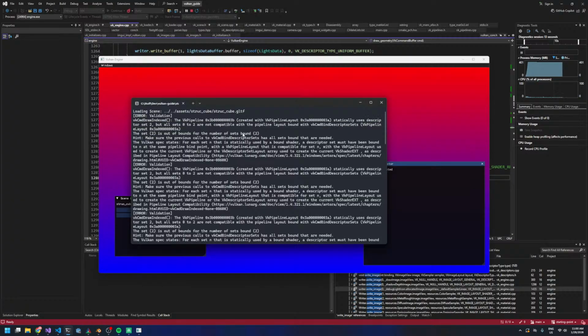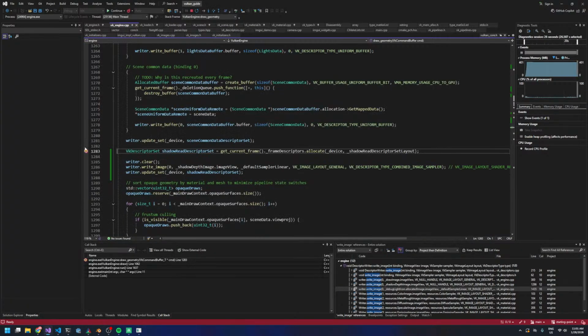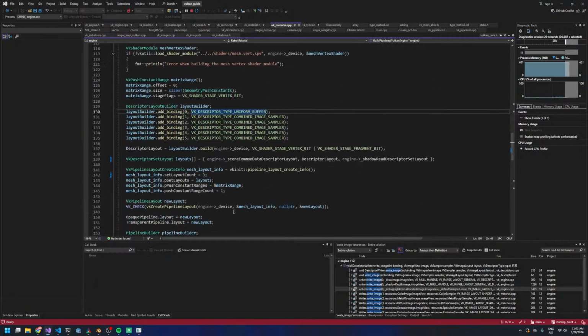Set tools out of bounds. Pipeline, blah blah blah. Draw indexed. Did I adjust the number here? Yeah.